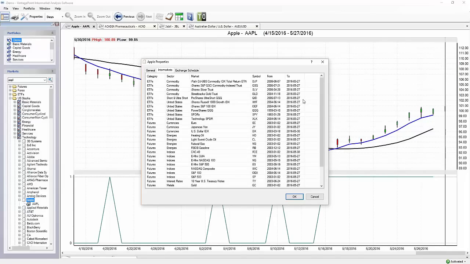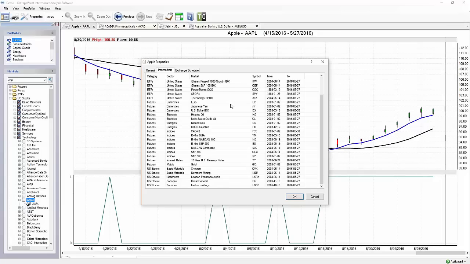Now you see we have ETFs, different commodity ETFs, short and ultra short, the United States, like the SPY, the technology spider. You've got futures markets, crude oil, the dollar index, the Japanese yen, major indices, as well as interest rates, and individual shares, so other service companies, some basic material companies there. So guys, this is the analysis that simply an individual cannot perform. There's just far too much data, far too many important relationships that, every day, if you had to sit down and figure out, how am I trading Apple today? Am I buying more shares today? Am I buying options? What am I doing?